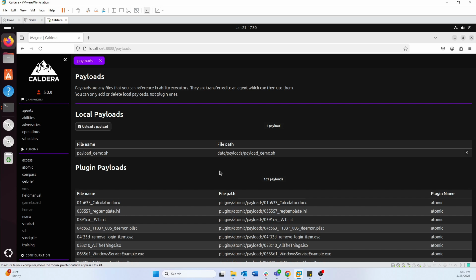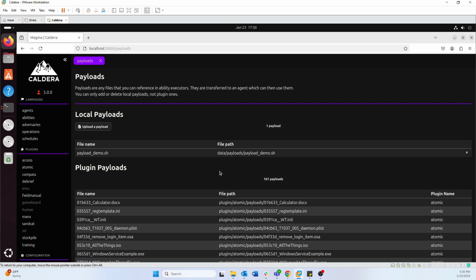All a payload is, is an executable file or script of some sort that lives on attacker infrastructure. So in our case, it lives in our Caldera server. But the purpose of it is to be transferred to a victim host that we want to actually execute the file on. So they start off living on attacker infrastructure, but they get delivered to the victim host, and then they execute on that victim host. And typically they're doing some type of malicious activity, or they are collecting some type of data to then be sent back to the command and control server. So that is my definition of what a payload is.